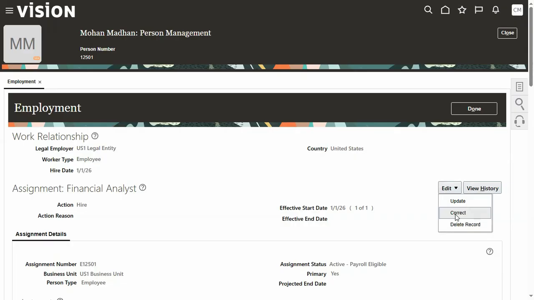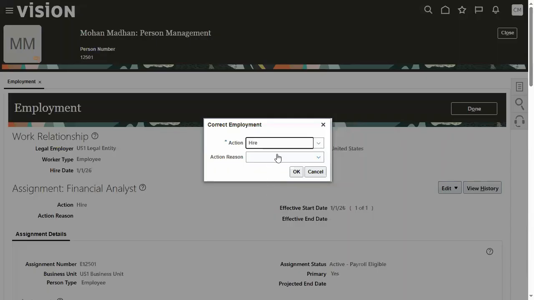If you use correction mode, what will happen? From the moment you created the record, from that date onwards, this manager will be treated as the manager. Okay, let me do the correction. So what is the reason you are trying to make these changes?